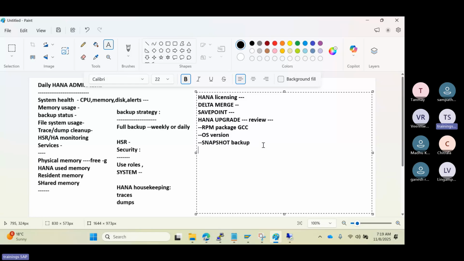Generally people will ask you, sir, what is the difference between HANA 1.0 and 2.0? For 1.0 the support has ended, but 2.0 is an active version, a maintenance version, and new SPS releases are still coming. 1.0 is only a single database container. 2.0 is the multi concept, system DB and tenant DB. We can create multiple tenants like that.